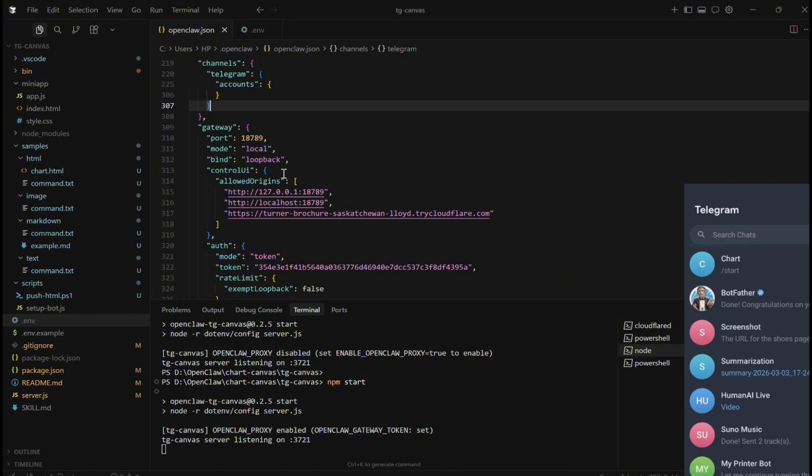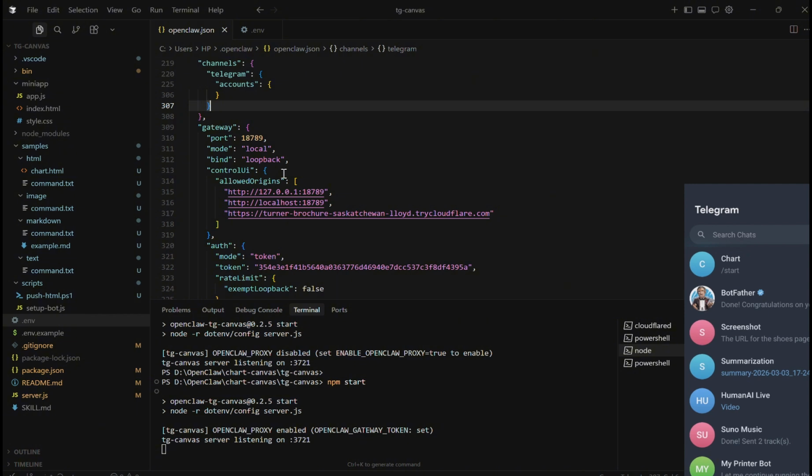But the default configuration didn't work, so I modified it to pass the device ID. Even in that case, you should still set dangerously disable device auth to true in the OpenClaw JSON file in the gateway, or you would need to register the device.